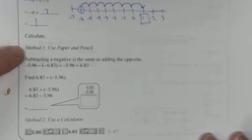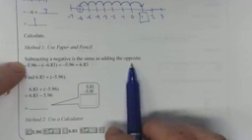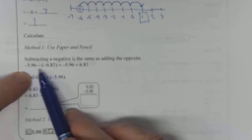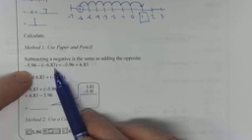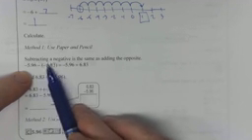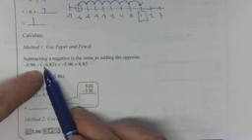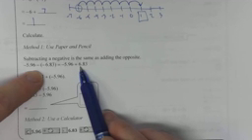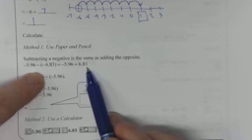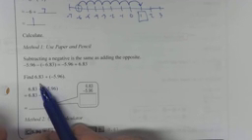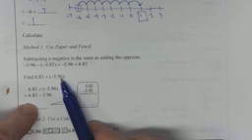Method 1 for calculating. Use paper and pencil. Subtracting a negative is the same as adding the opposite. So again, let's go back to the original question, negative 5.96 minus negative 6.83. Let's clean this portion of it up. Negative 5.96 doesn't change, but subtracting a negative is the same as adding a positive. So we're going to change this to plus 6.83. Now, because the signs are opposite, what you can do is subtraction.